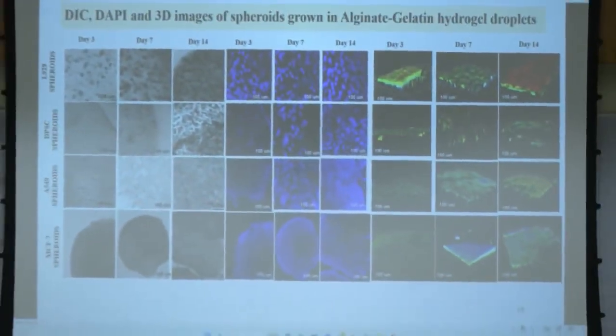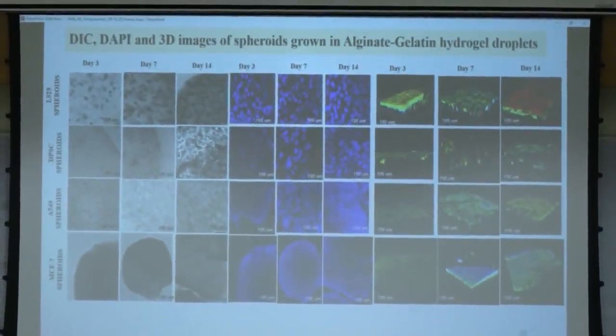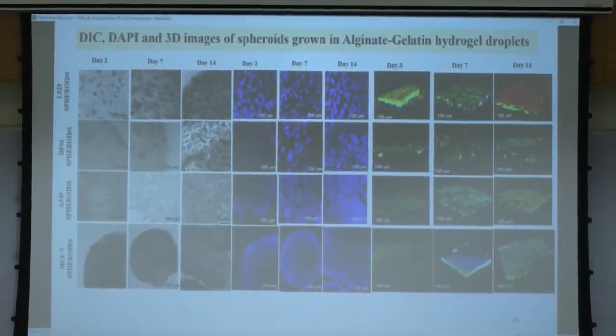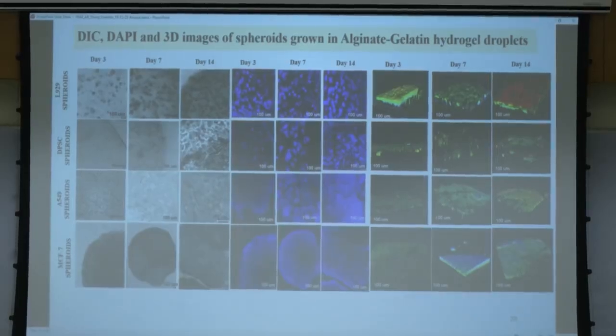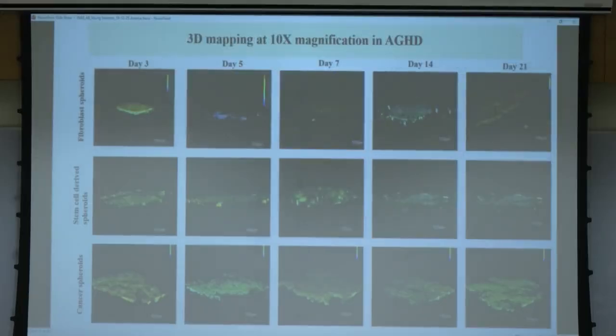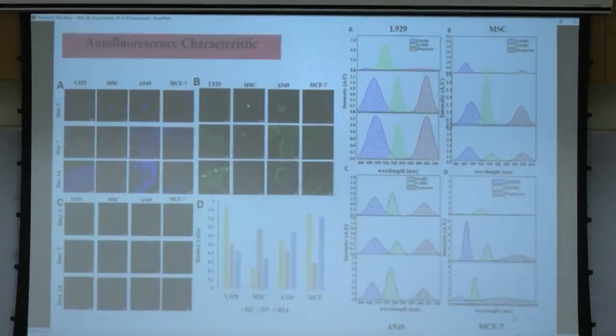And for that, we are making different types of organoids out of different types of cells. So these are some confocal images, and we have taken 3 different types of cells and made the organoids at different days of culture, 3 days, 7 days, 14 days, and we have seen how these organoids are interacting with themselves, and if a necrotic core is forming or not, if the nutrition is going inside or not.